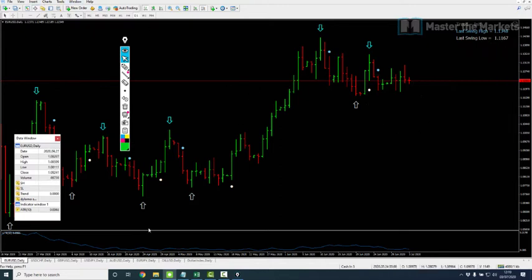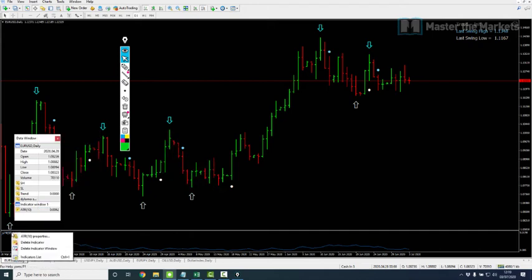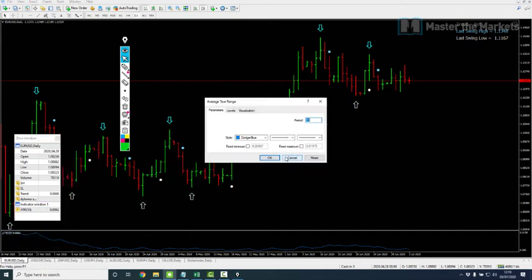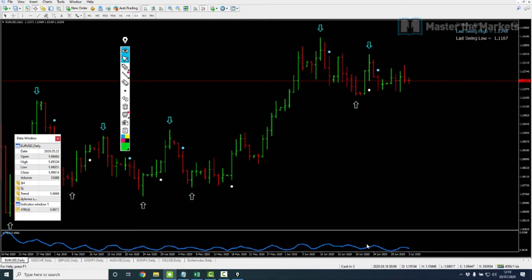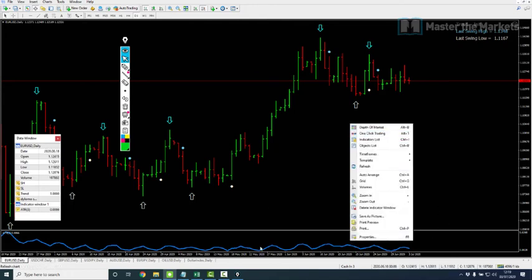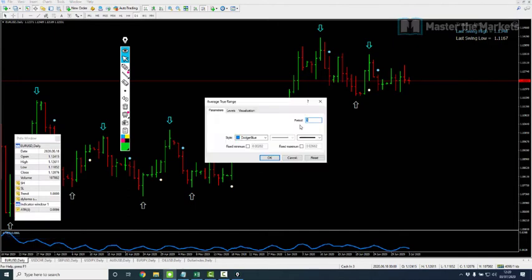If we wanted to change it, for example, I right click here and hit ATR 10 properties. I can change the period in this column just here. So I can make this period 3. If I wanted to make the line a little bit thicker, a little bit more visible, I could do that as well. And now you can see at the bottom there, you have the ATR 3. That has slightly changed the gradient of the overall line. I want to change that back to the ATR 10, and I'm just going to make that a thinner line.